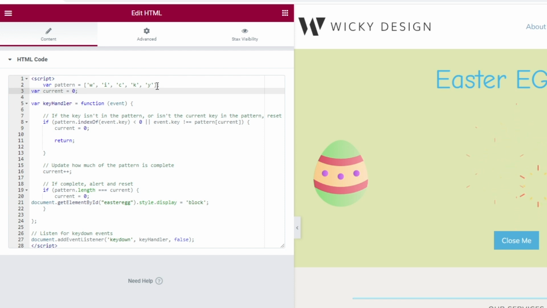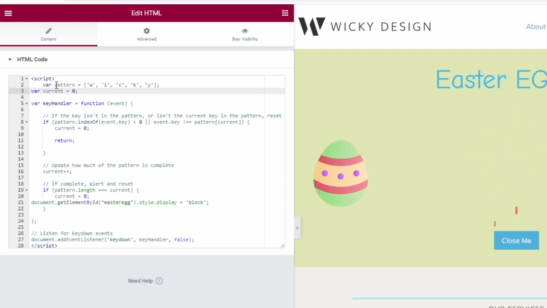So one thing to keep in mind is this is just going to be a fun little Easter egg thing for desktop. This isn't really going to work on tablet or mobile because there's no way to input that information to show it on mobile. So if you wanted that functionality, that's probably not going to work very well in this type of code.